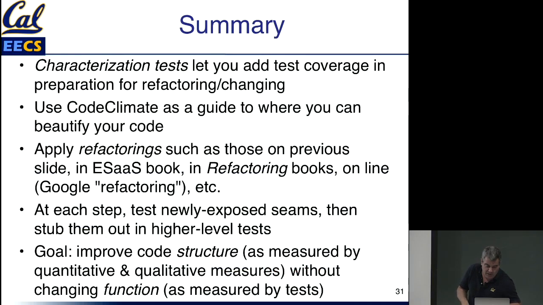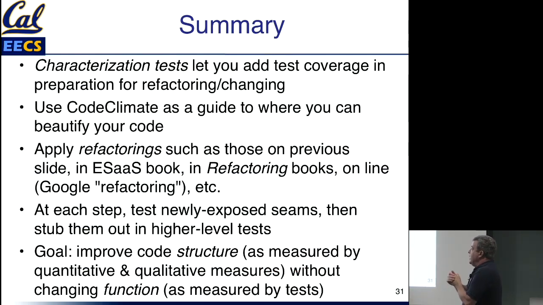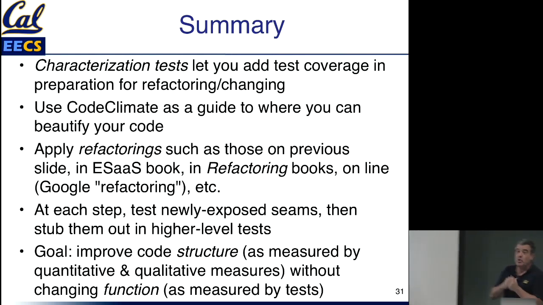So wrapping up the idea of the different kinds of characterization tests in this intro to refactoring, the goal of characterization tests is to let you add test coverage so that you can protect yourself before you start making changes. The way that you do that is you get the app to reveal its behavior, whether it's at the integration level or at the level of individual classes or methods. You capture what you observe. Now you have a repeatable test that if anything ever changes, you're going to know about it.